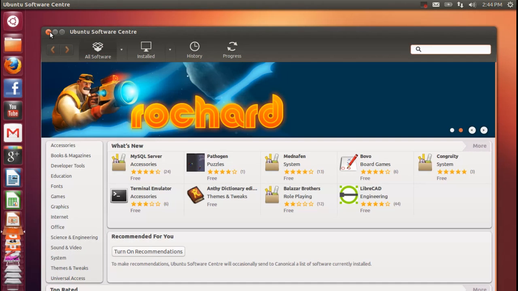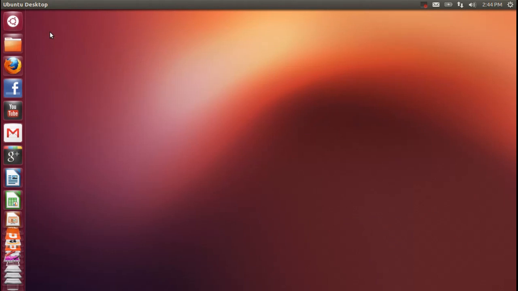So if you're happy with the way that your Ubuntu 12.04 system is running, then I don't really see any real reason to upgrade to Ubuntu 12.10, but it's definitely a very nice showcase of cloud integration on a desktop level. And for that, Ubuntu does deserve some major props.